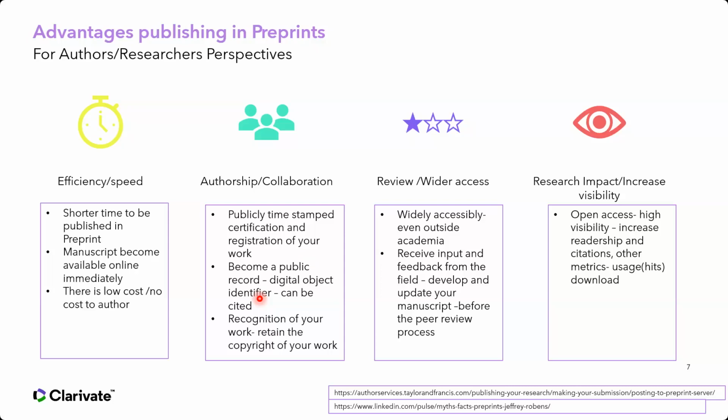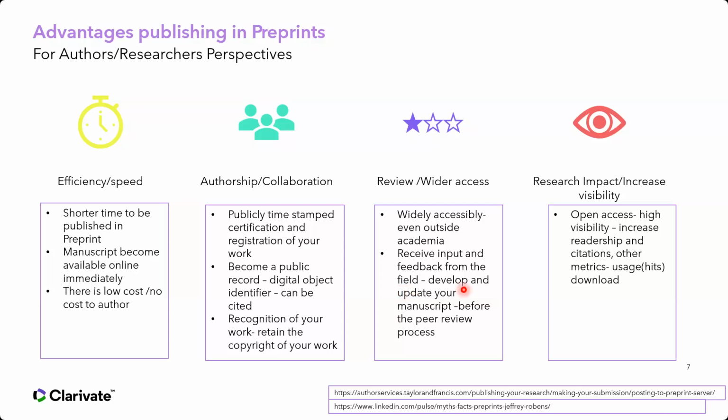Now, from the reader's side, in terms of accessibility, it is widely accessed, not only by the academic community but also by others. If anybody is doing policy planning or working on a policy, they can also access your content. While it is being exposed to others, you can also receive lots of input from your peers and researchers. You receive more input and feedback from the field so that you can develop and update the manuscript before the peer review process. This helps you be more prepared going into peer review. Even when it goes through the peer review process, you will know how to manage it because you already have some feedback from the open field, from the wider community.